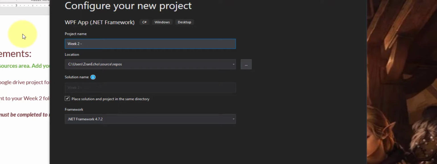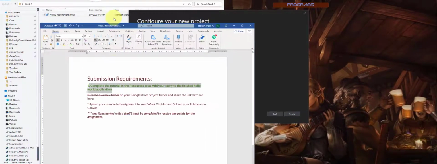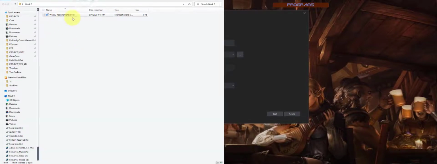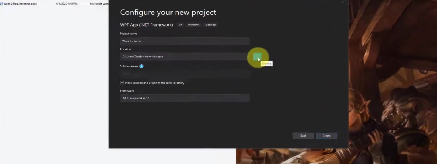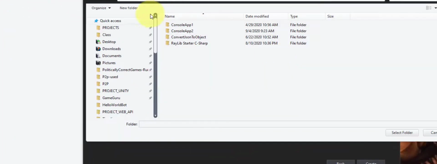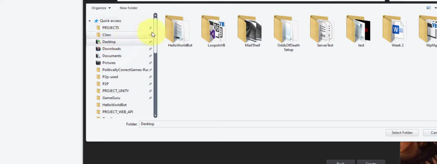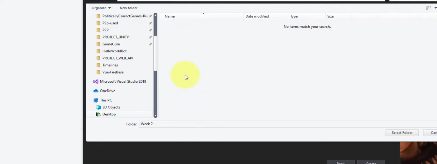Let's say oops. And then the next thing you want to make sure of is the location that you put this in. Now remember, we just made ourselves a folder here. Remember this folder? We made this folder, so we want to make sure we put this in that folder. You can actually go here to these three dots, find that folder, double click that folder, and store it here. That's one way you can do it.